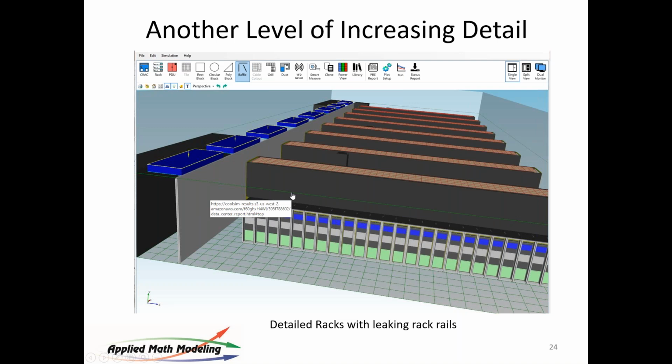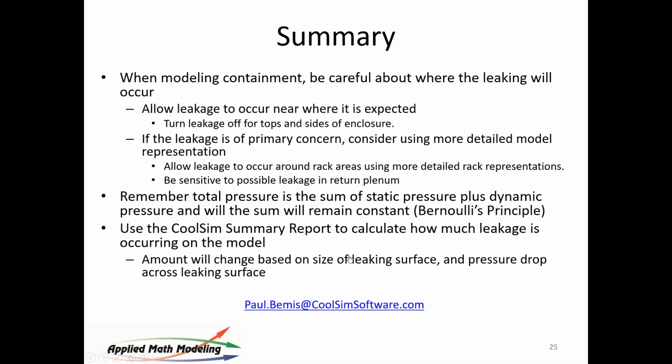So this one's a more detailed model. Answers are effectively the same. That is to say, we've got an issue in this design with leakage that's going to occur. Our job as advisors is to make people aware there's leakage, and ensure that they're putting good material around the perimeter of the rack. There's no gaps between the racks. Underneath the rack is very important. Okay. So I'd like to open it up for questions.